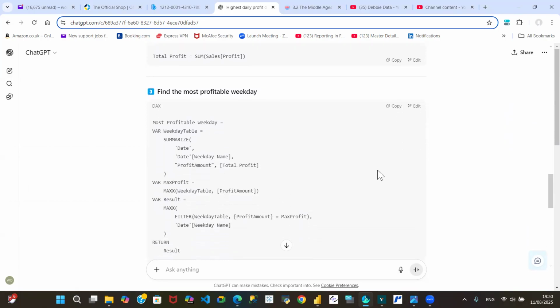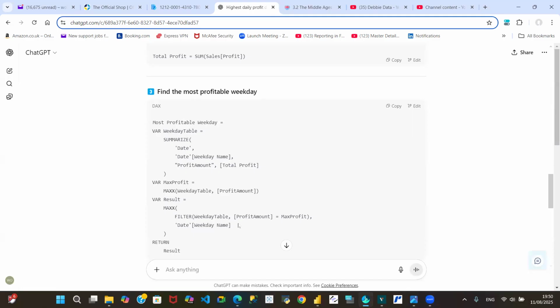So most profitable day of the week, weekday table summarizes weekday name, date. I don't have weekday name. So we'll need to put weekday name in our date table. Profit amount, total profit, maximum profit, filter and weekday table.